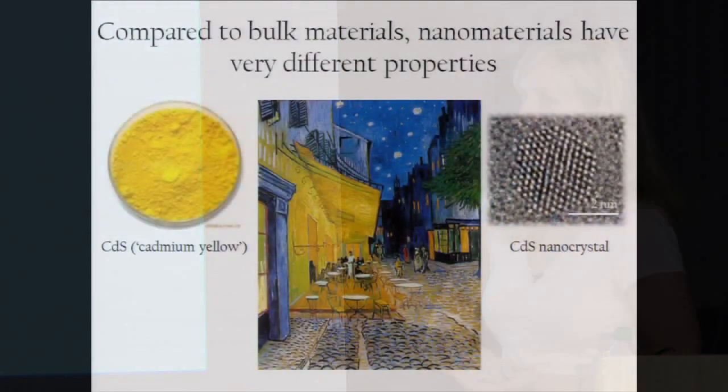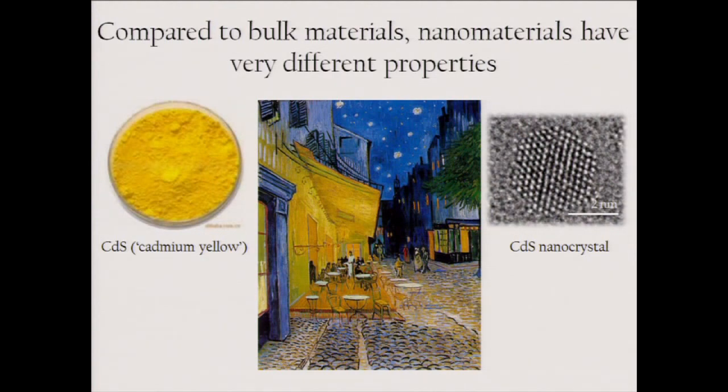Now let's look not so much at metallic particles, but semiconducting particles. Being in the heart of Silicon Valley, a lot of the microelectronics industry is based upon semiconductors such as silicon. Here's an example of a different semiconductor. It's cadmium and sulfur, cadmium sulfide, which in its powder form is called cadmium yellow. So if there are any artists in the audience, you can go to an art store and buy a paint that's based on cadmium sulfide, and it looks this very vivid yellow color.